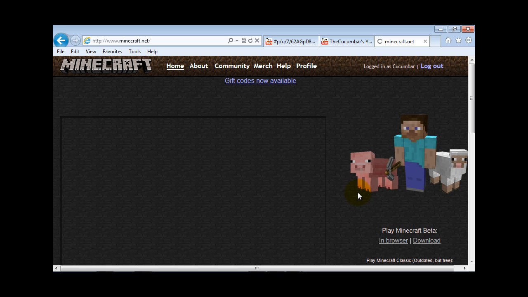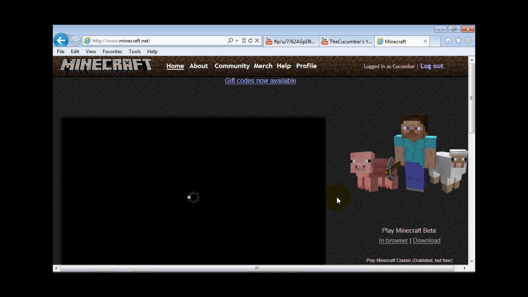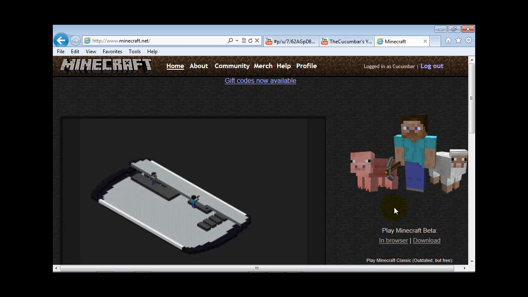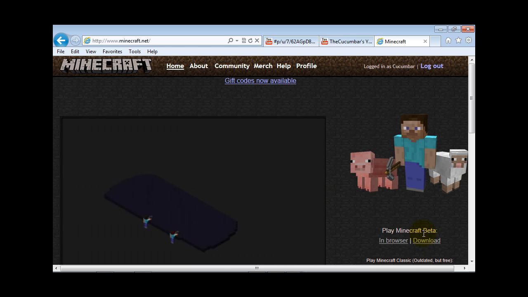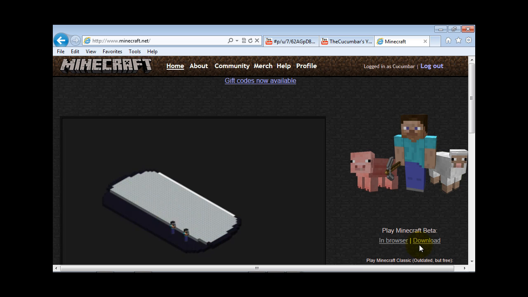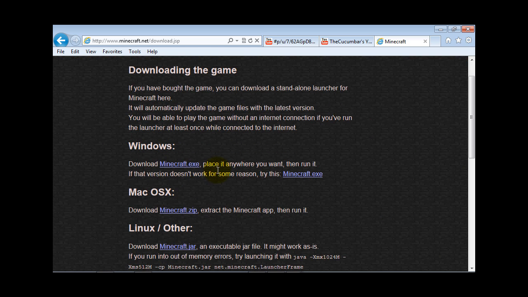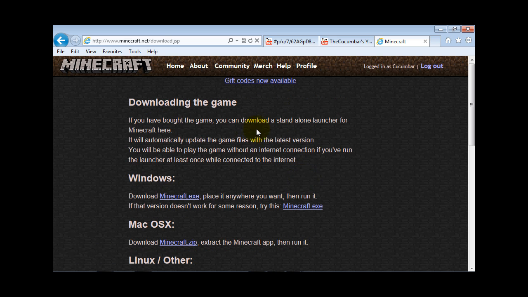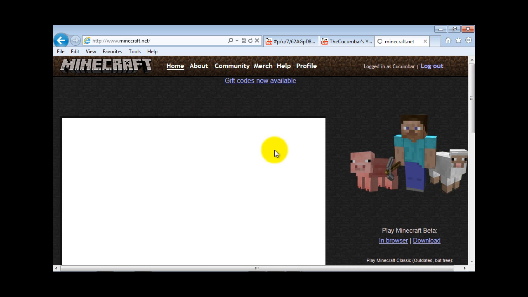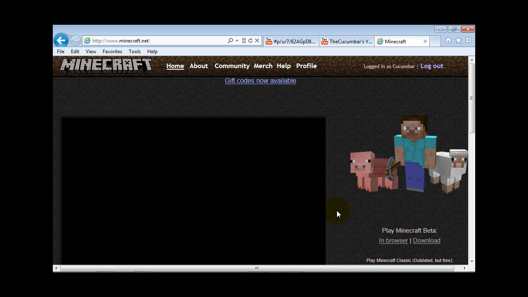And another thing. Another reason that I can think of actually is if you don't legitimately have Minecraft, because I know some people download it, say illegally, or they don't have a paid for account like I do, and they'll go to download, and they can actually get a free trial type thing if they just click this, and they can actually just play offline. That won't work with mods either, so you're actually going to need to buy the game and download it instead of in-browser play. That's pretty much all I can think of.